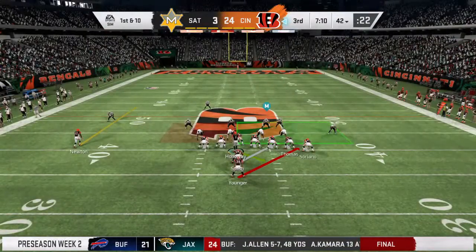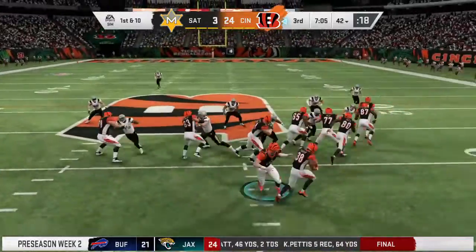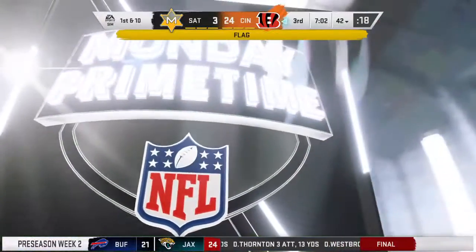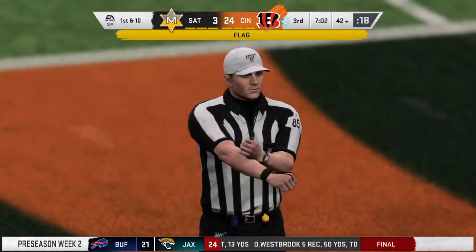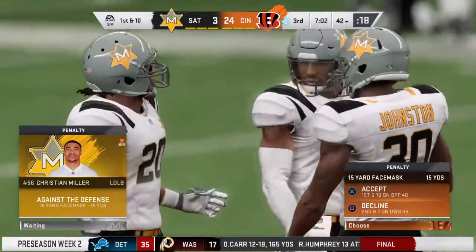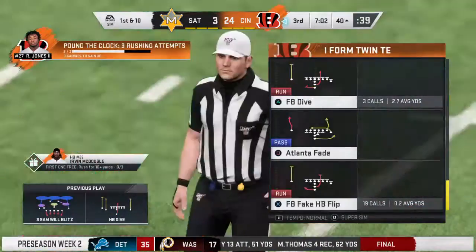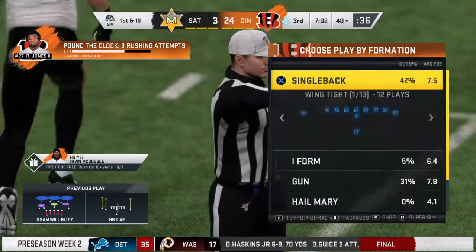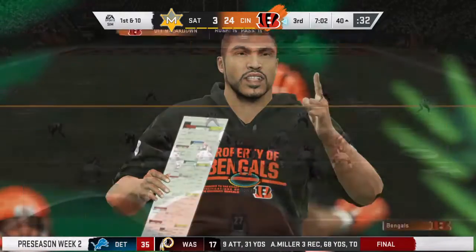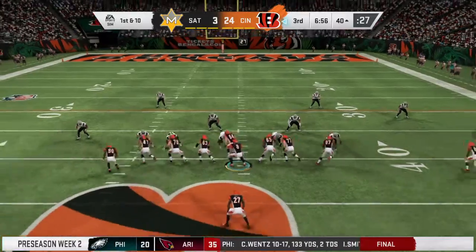After the run by Jones, here's 1st and 10. Watch the twist, watch the twist. And he'll give it here to his running back. And another mistake here defensively as a flag is down on the tackle, and that's going to tack on 15 more. So that flag will cost him 15. And it doesn't matter anymore how you get the face mask. Any part of it, that's going to be 15 yards. So the face mask, quite a blessing there as they'll start out of harm's way with a 1st and 10.